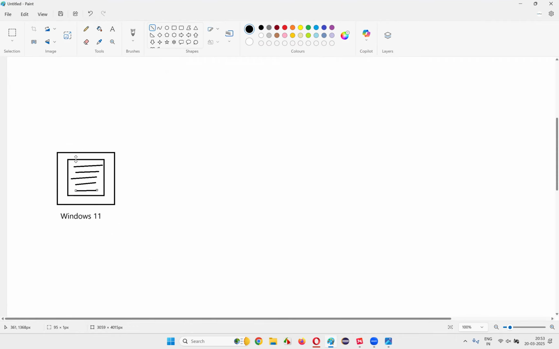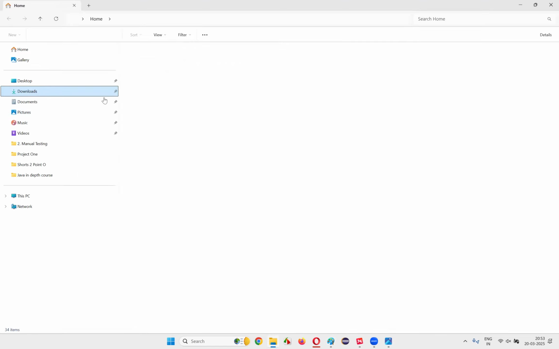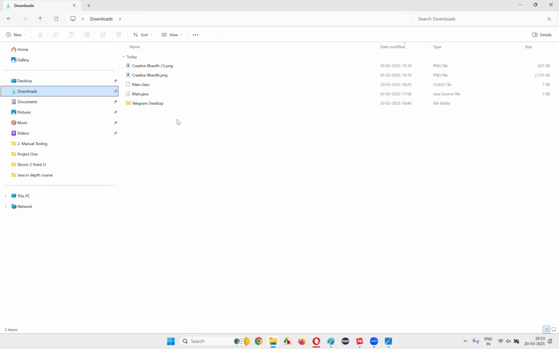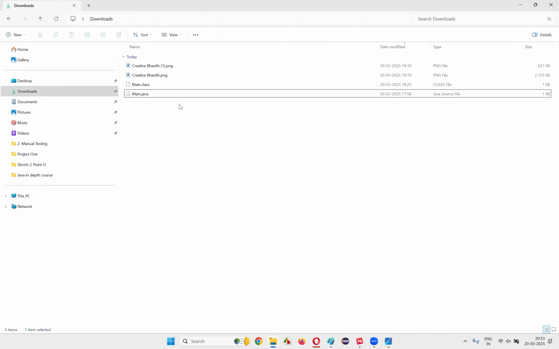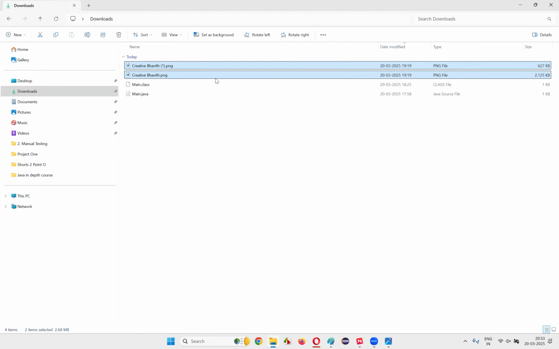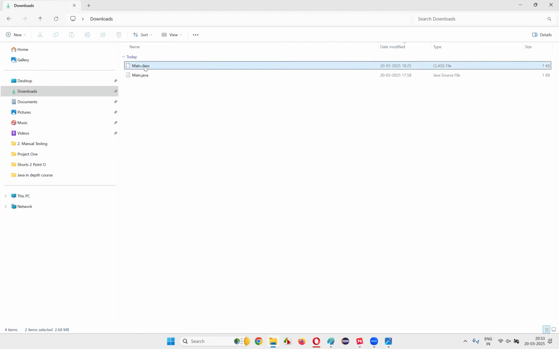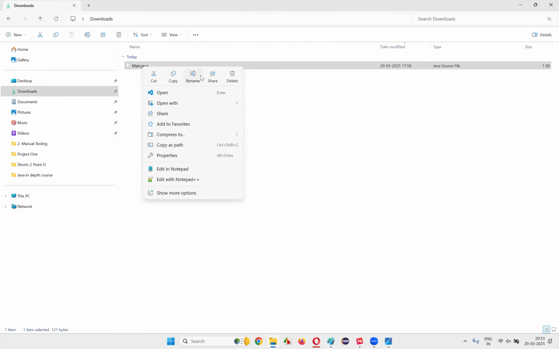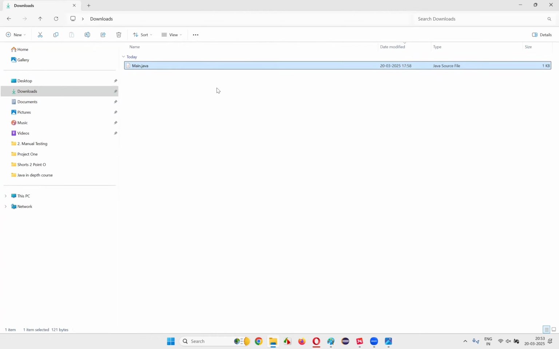So in this Windows 11 operating system machine, you have written a Java file containing some Java code. Let's assume this is a Java file having the Java code. You have written it. For example, we have already experimented with this. In my downloads folder, it is already there. I'll delete all this stuff. So we already have a Java file, or we can create something from scratch also.